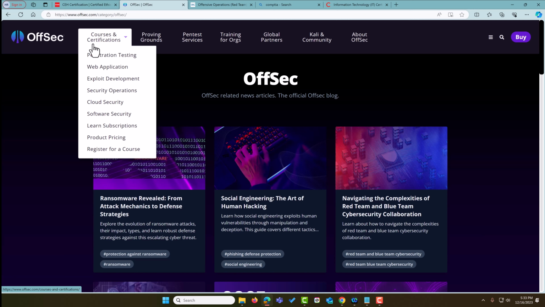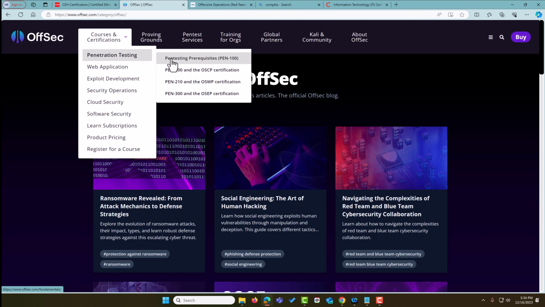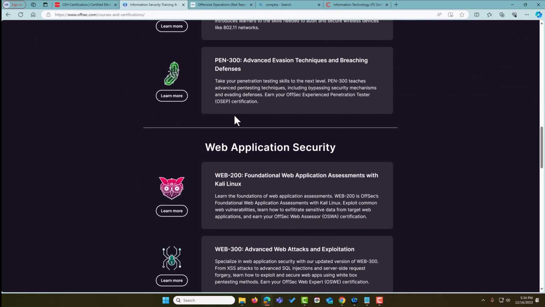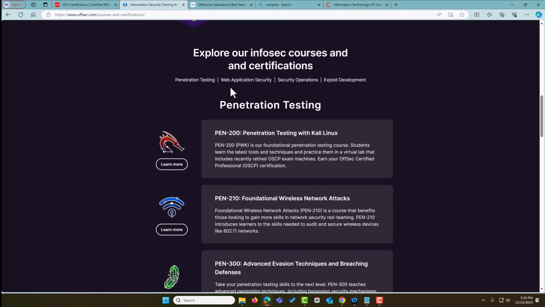This is their entry-level penetration testing certification. Anything you see there where it says Penetration Testing Prerequisite. If you want to get their full-blown penetration testing certification, you have to complete the Pen Testing Prerequisite, PEN-100. Click on the full menu, and it will break it down for you.